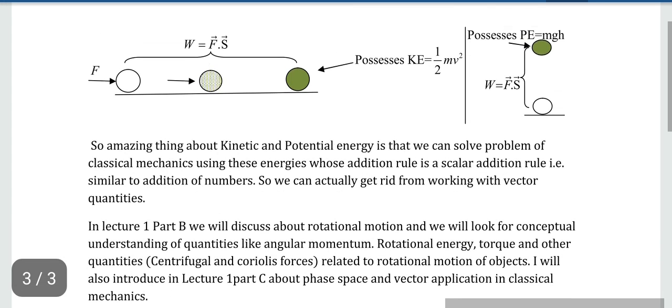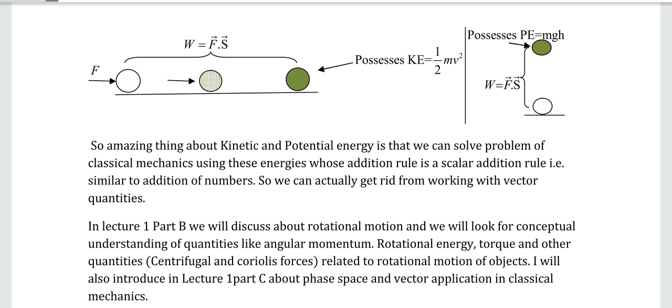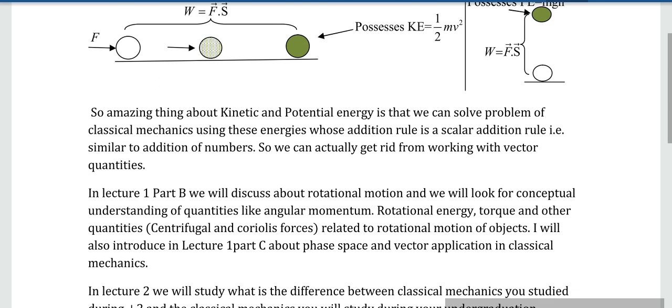Let me give you an example. Look at this example. There is a ball, here I have drawn a ball. There is a ball of mass m, and there is a force acting on the ball, and the distance till which the force acted is s. So what is the work done? Work done is Fs. Now there is a very interesting thing. Let me make a small derivation to make you understand why this is important.